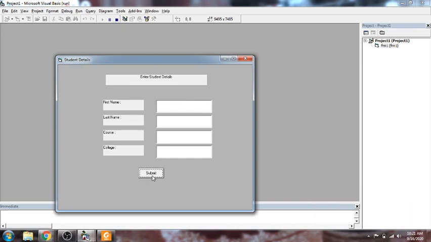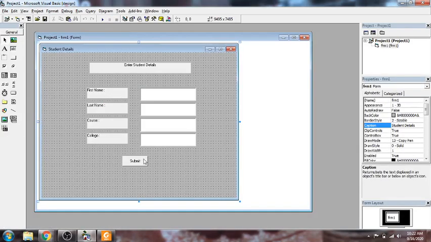So see here, I am just clicking submit because we have not yet done any coding part. So it is not working. Okay. Next, I will go to the coding. So for what object do I have to write the code here? Just tell me. Command button. Yes, exactly. Because in the question they said that when you click on the command button, they should display.